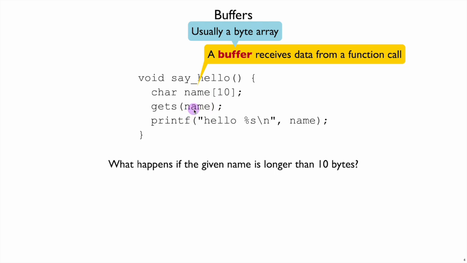In fact, remember that strings in C are supposed to be null terminated, so any name that's bigger than 9 bytes is too big to fit into this buffer with the name followed by a null terminator. If this program receives a bigger name, then it's called a buffer overflow, because we have written past the end of the buffer and we will be writing into some other memory we shouldn't use, and that is why we get a bus error.